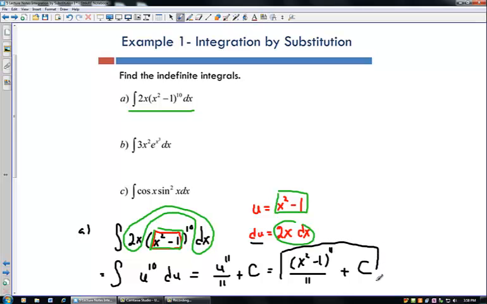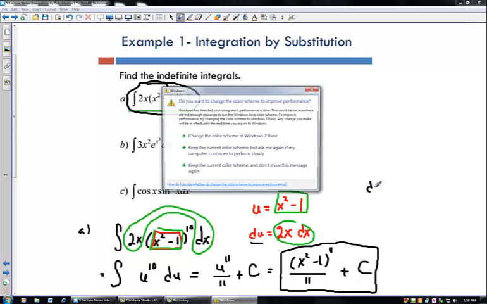So let's take a look at what we just did here. This is a big common theme in solving problems: we have a problem that seems very complicated at first, and the way that we solve a very complicated problem is we try to reduce it, do something to it, to turn it into a simple problem. So what we do is we make this u substitution. We look for the thing on the inside, which happens to be the x squared minus 1. We take the derivative of both sides with respect to x, so we get du equals 2x dx.